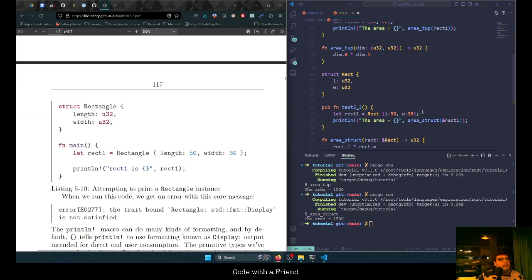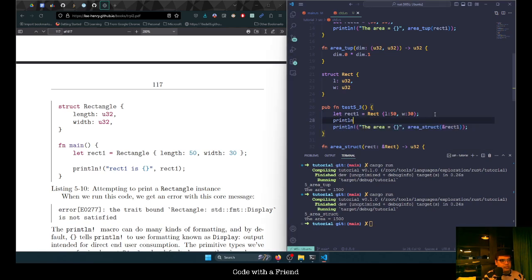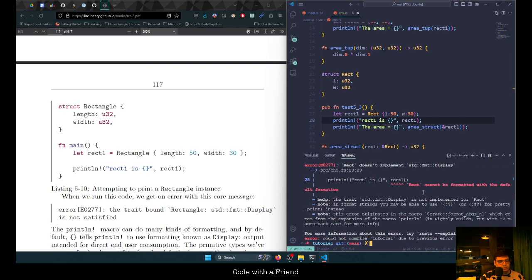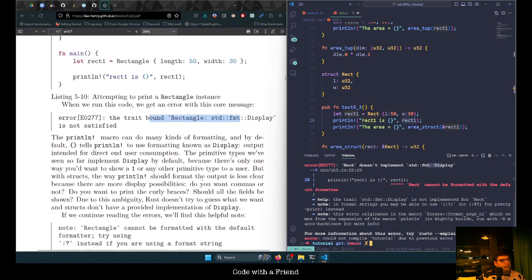So this is interesting. So we can do println! rect1 is... The trait bound Rectangle is not satisfied. Yep, that's the same thing.